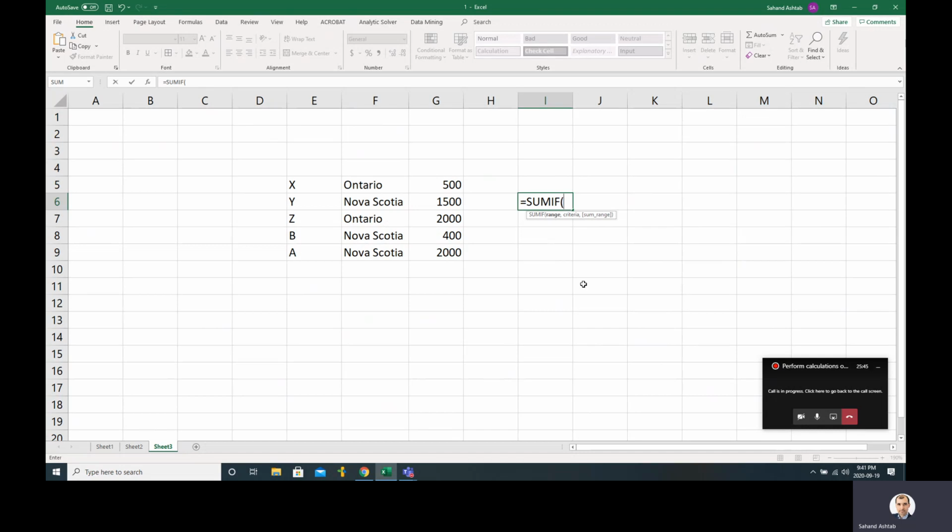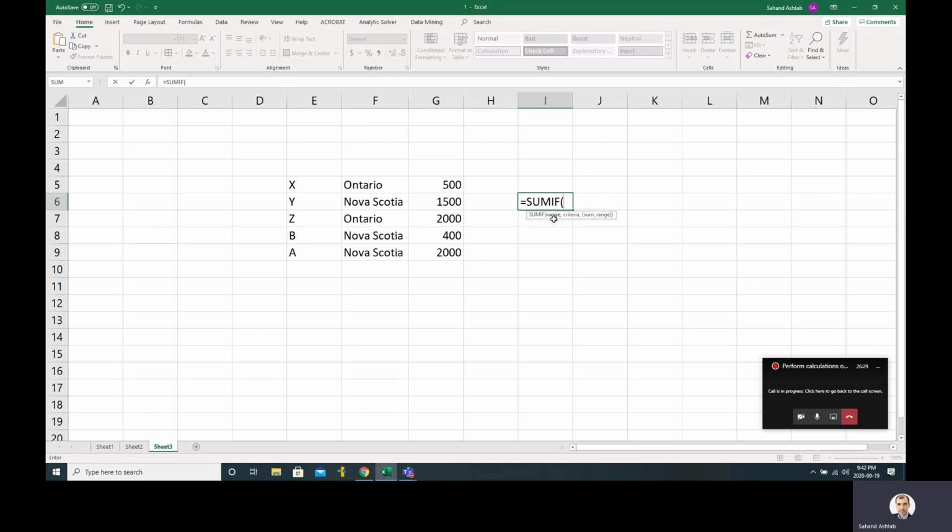Customer names are not playing any role. The idea here is that you're interested in calculating the total sales for customers that are coming from the province of Nova Scotia. So the customer names are not playing any role, but there are two columns that you have to work with. Now, when you look at the syntax here, or the arguments, the first is range. The question is, what range? Should I go with the range of cells that are about provinces, or should I go with the range of cells that are about the sales? Because I know that I need both.